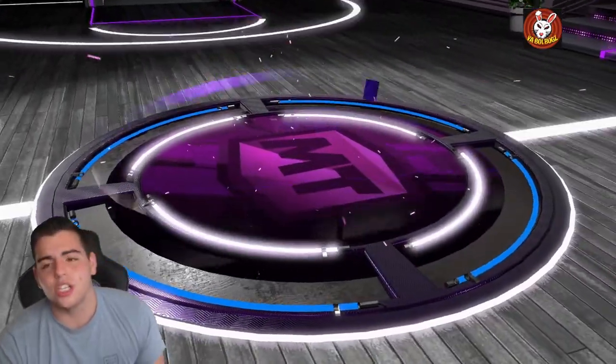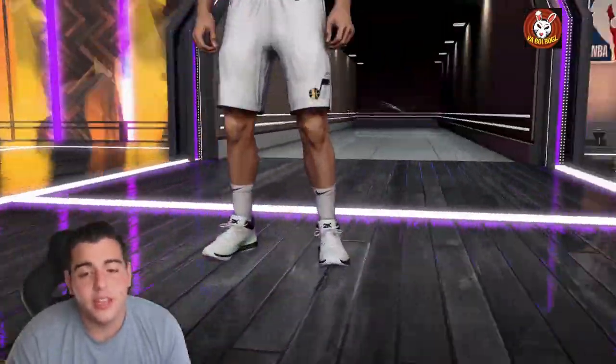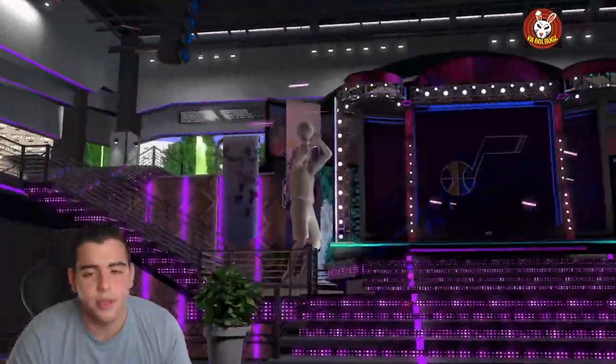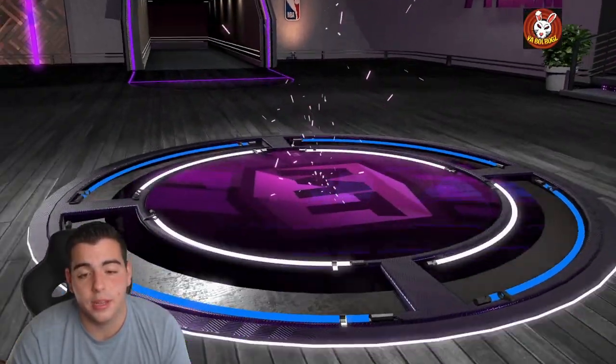We got another John Stockton. He's going to go for a 5K. A GOAT point guard for 5K. These cards are going to be insane, guys. We're going to rush to the auction right after we pop this box. This is some craziness right here, man. Hopefully, we can pull another GOAT MJ because I'm playing unlimited this week.